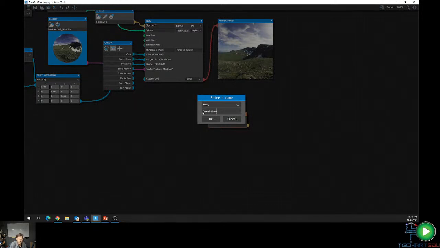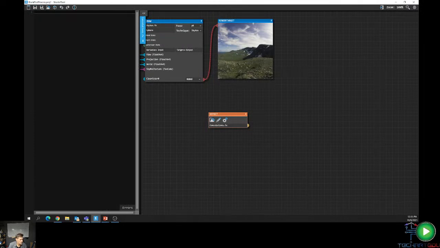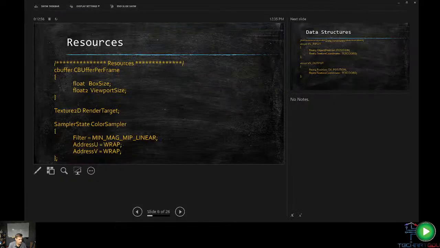Okay, we've got convolutions here. We're going to first start off with our resources. I'm going to drop that in here. I think I will just pick this one as one of my works. Oops, didn't mean to do that. Get this back. No. Oh, we lost our shader tool. How about that? That's not fun.